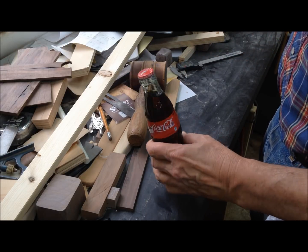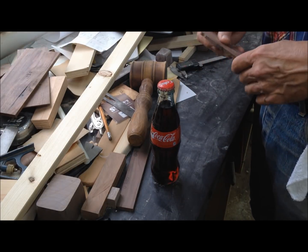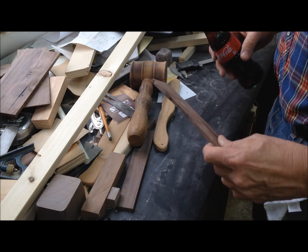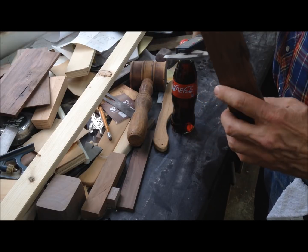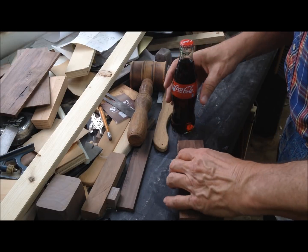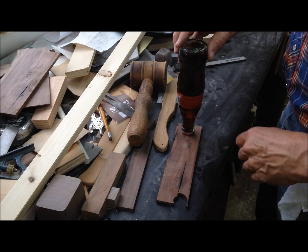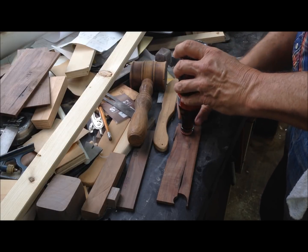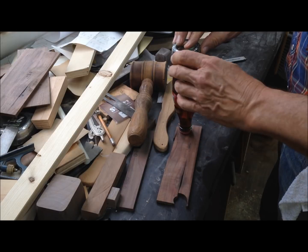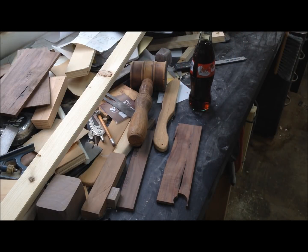Okay, this is about all I drink. So we'll try to find a suitable size board. This is about 2x6 thick. I think that ought to work good. It's got some splits in it, so I got to work around the splits. All right, where'd my pencil go?